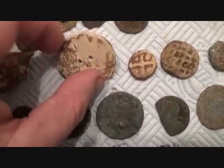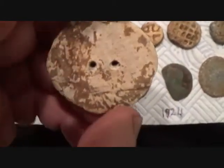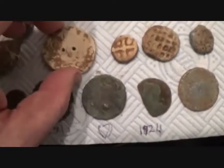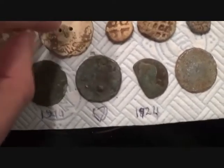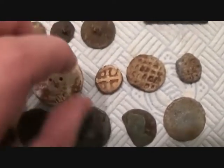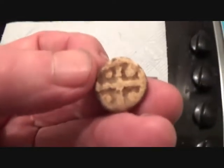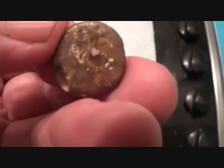Huge. It's not a whirligig. Whirligigs have these indentations to make them go woo woo. It's a button. They used to cover them with cloth. Not a lead button, but put cloth on top of it to match whatever it was going on. Okay, here's a goodie. That is one nice token. It's a cross and the 4 pellets.